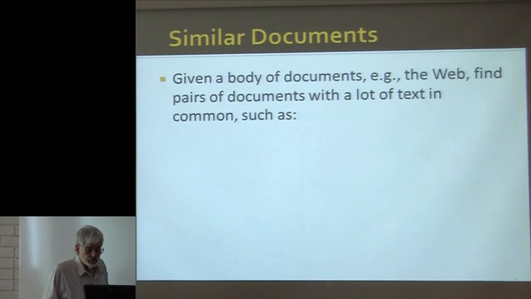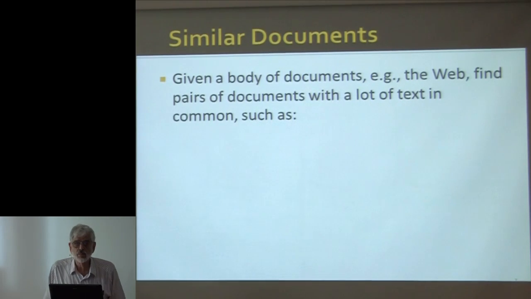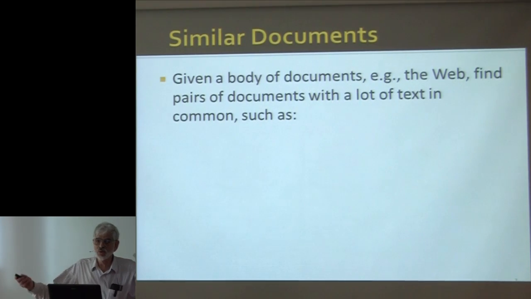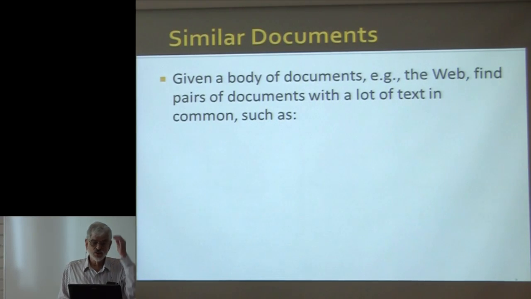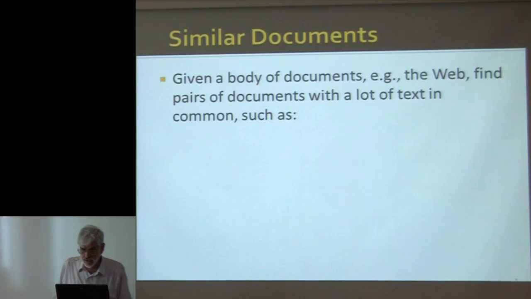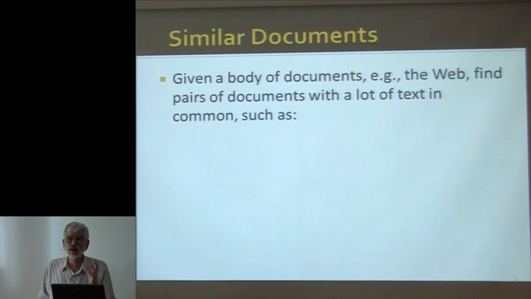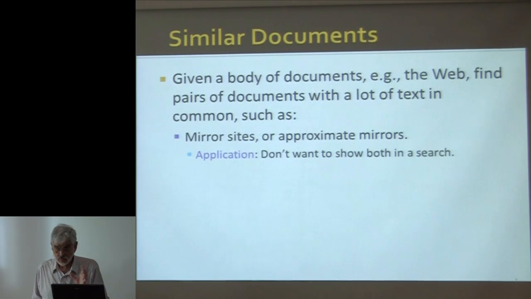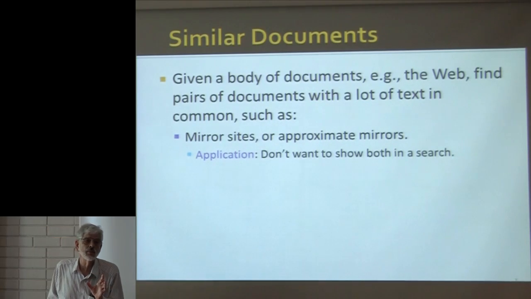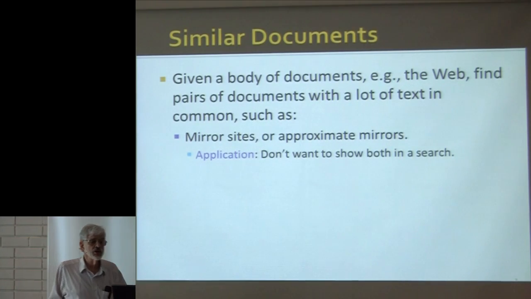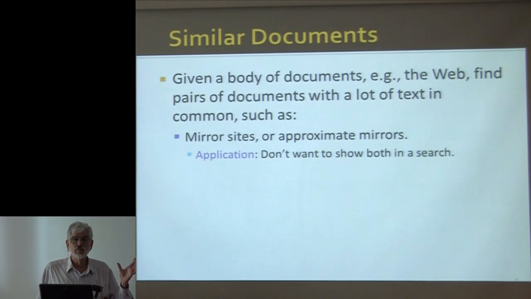Okay, so now let me talk about the problem that I want to really guide you through. We're given a collection of documents. You can think of them as web pages if you like. And I want to find pairs of documents that have a lot of text in common. The original application of this problem was in finding mirror sites.